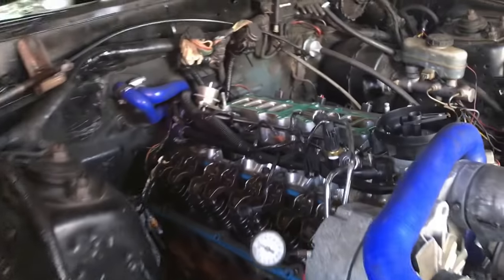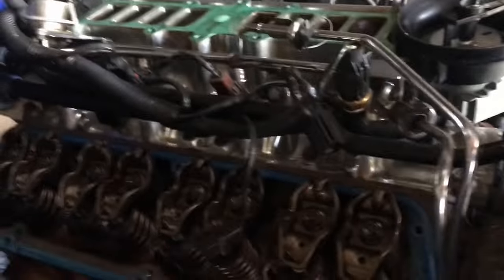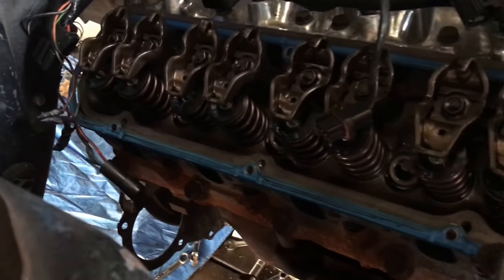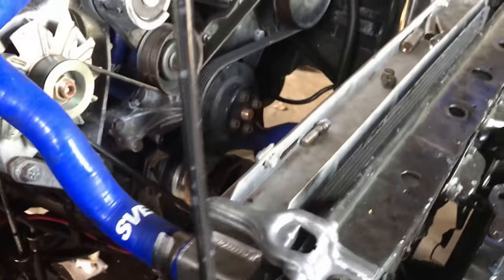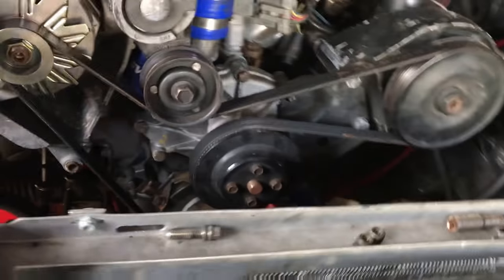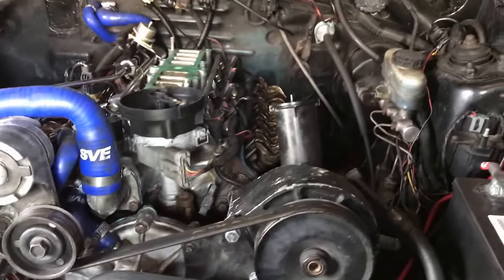Here's the 88. I had to take a lot of parts off — doing it my way, taking my time. That flex plate down there looks good. Still haven't taken the flywheel off. I'm going to replace the flywheel with a Ford Racing flywheel. And that's about it for now.